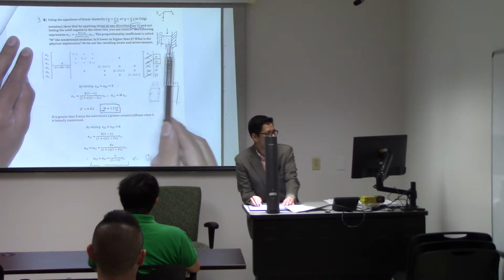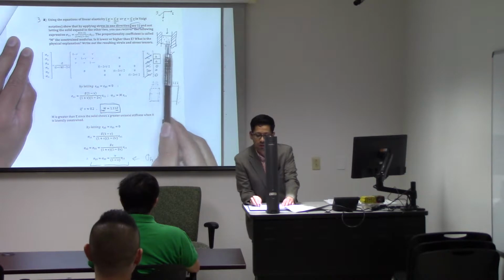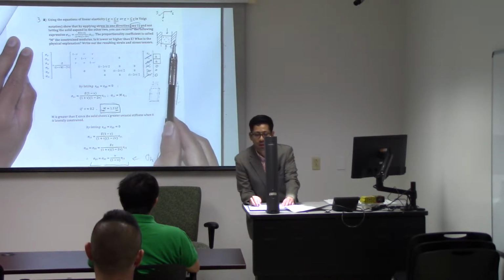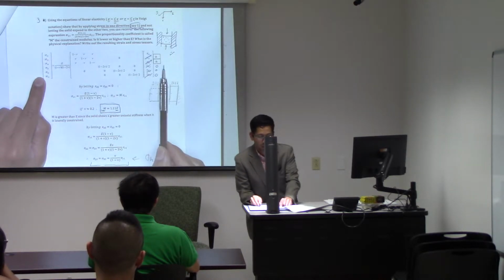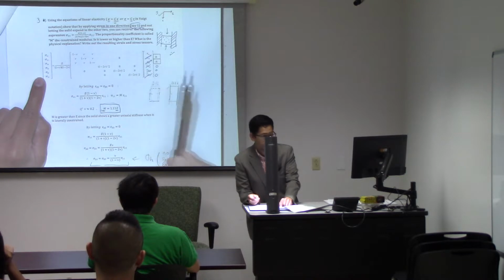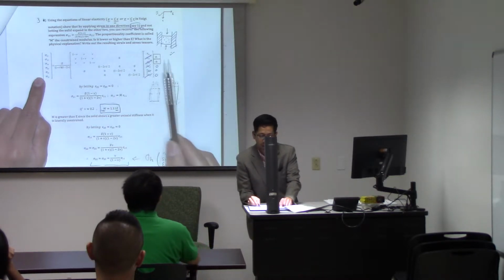Here you know that there is no strain to the sides, that there is just one strain in this direction. You do not know what the stresses are. So in this case, our unknowns are the stresses. The known variable is strain. And you do the same that you did before.